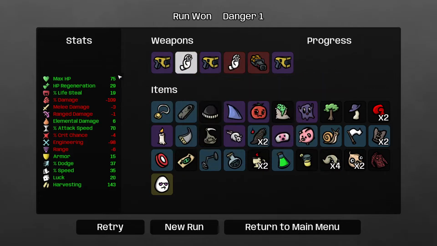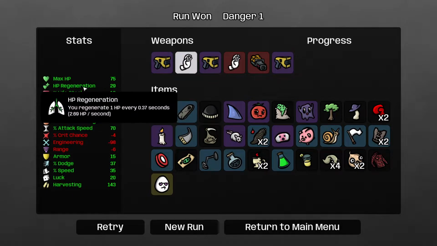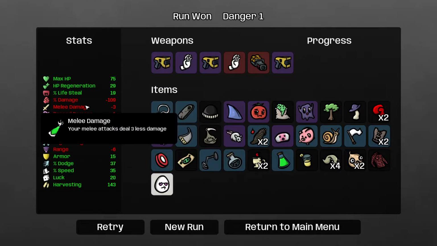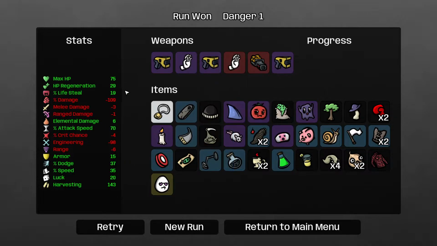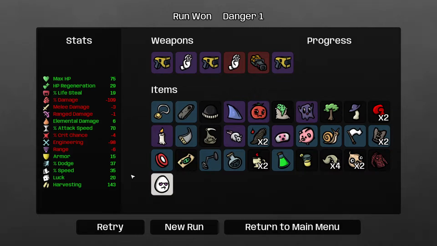So yeah, let's see the final stats. So 75 hit points, healthy amount, 29 hit point regen, could probably cure cancer, 19 lifesteal, pretty good, negative damage, yep, that was to be expected. So the damages aren't that interesting. Attack speed 70 is interesting though, because that procs the lifesteal a lot, so that's good. Negative crit engineering range, not that interesting.